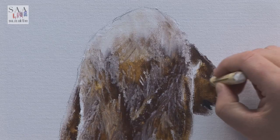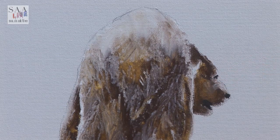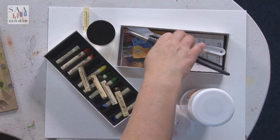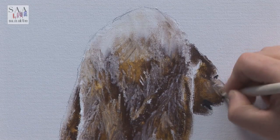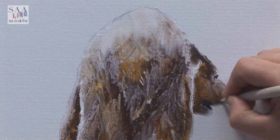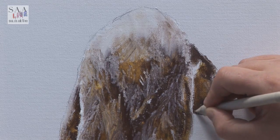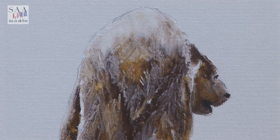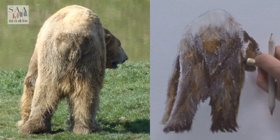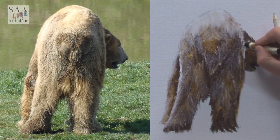Okay, so just catching the nose here. I'm going to soften. What I might do is use the blender because I can have a little bit more control on the face. I'm going to have to do it quite softly because I don't want to scrape it off. So you can see there, having a little bit more control using the tortillon than I have with my finger. Darker brown. Lost the ear, so I've got to think about where it goes back in, just there.